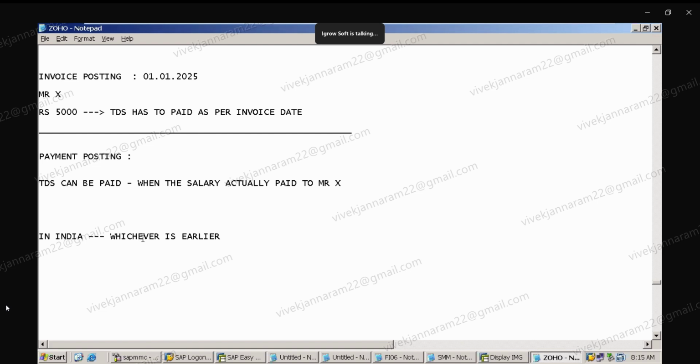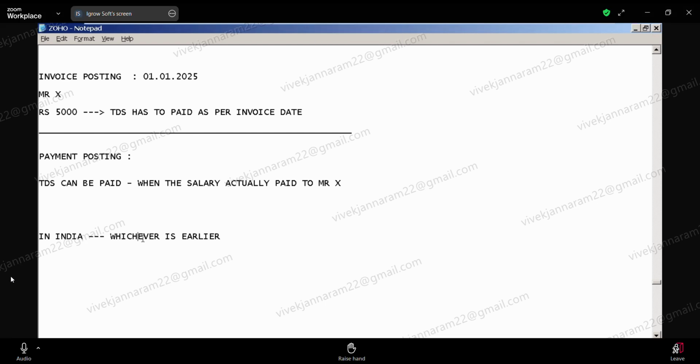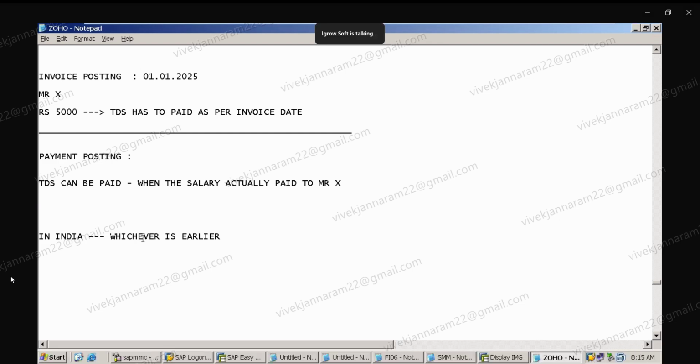But if you take a topic like taxes and law, is it the same for all countries? No. Can I apply Indian taxation in America? No. Can I apply American taxation in India? No. So the problem with these types of topics is they differ from country to country. If there are 300 countries, SAP cannot create everything for 300 countries. That's why there will be load on the consultant. So every country has to be done separately.